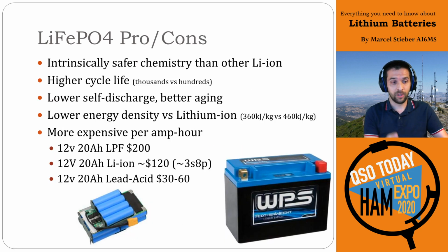The other pros and cons: intrinsically this chemistry is safer than lithium ion, so they don't have the same kind of thermal runaway concerns. The electrolytes and chemicals used are generally safer, which means you don't hear stories of lithium iron phosphate cells going boom with any sort of frequency. As a result, a lot of people like using them because they just feel safer around them. They don't have as high an energy density, which is always part of that trade-off, right? Going to the fourth bullet, like 360 kilojoules per kilogram versus 460 for lithium ion.